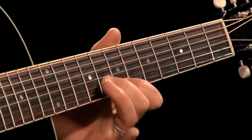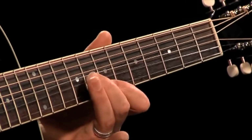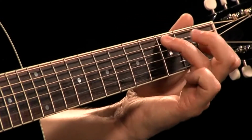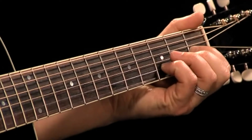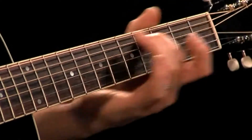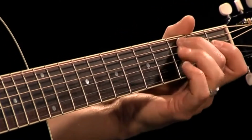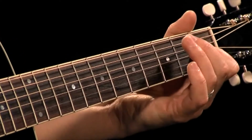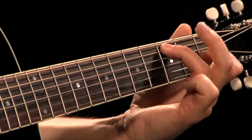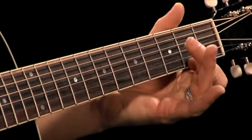2nd line of the verse is pretty much the same. Not the 2nd line of the verse, the 2nd verse. Walk down. Instead of going to that 2nd string, he's going to go to the 5th string. So the 1st verse, he's going to go to the 2nd string and down. 2nd verse, he's going to do the same thing, but he's going to use his 5th string. So that's his 5, 4, 3, open, and then we do that walk down. Up to the 7th fret. Hellhound on my trail.